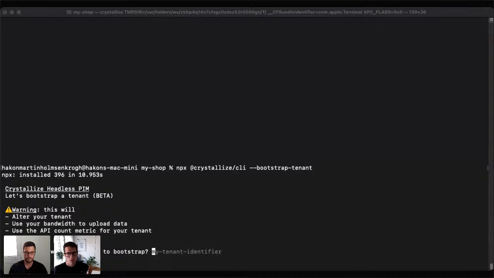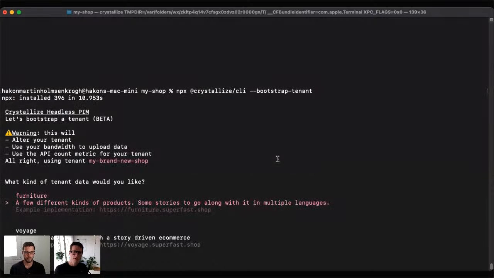So in our case, we have a tenant. We can use my empty tenant. It's called my brand new shop. We demoed it earlier. So this is the tenant identifier. Now, the next question is what kind of data we'd like to bootstrap this tenant with.